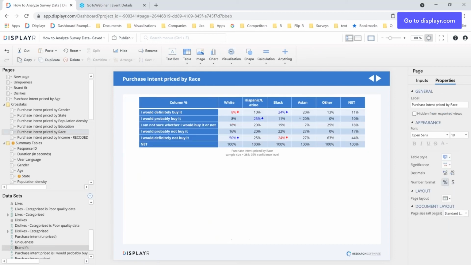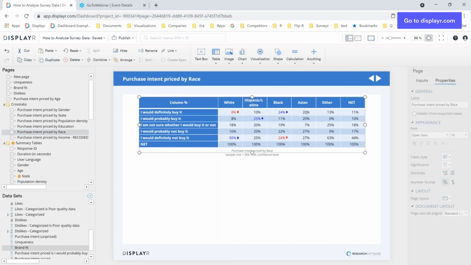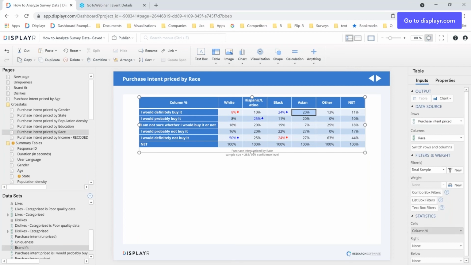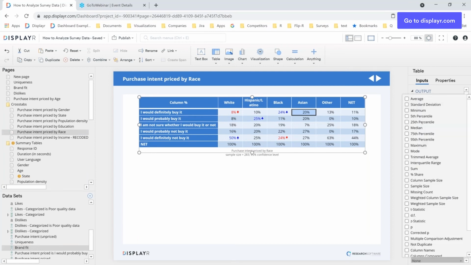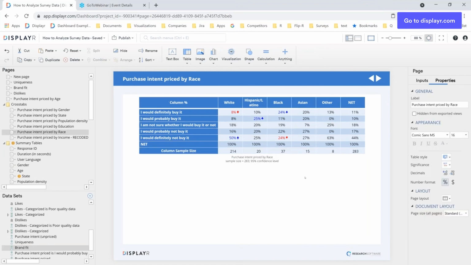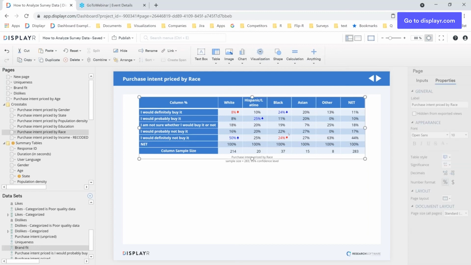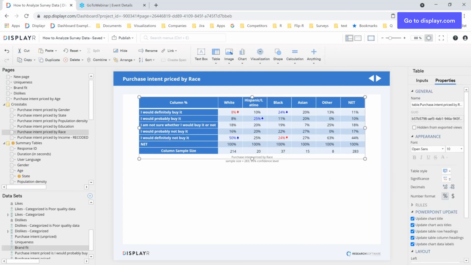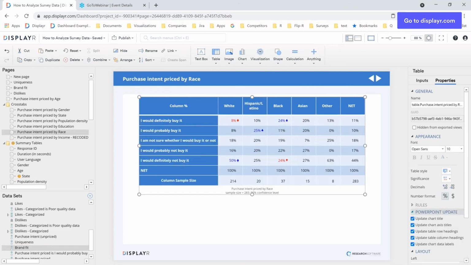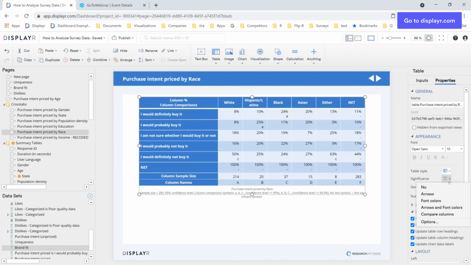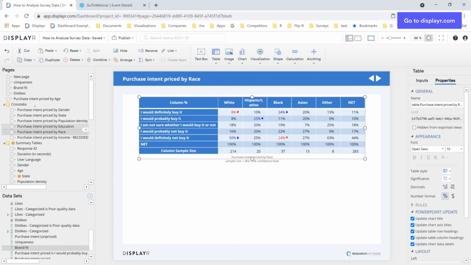Race, well, we do have something interesting here. The appeal is much higher in the Black community and it's much lower in the white community. The Asian community has actually got a score very similar to the Black community. Presumably the sample size is too small. Let's have a look at that, because the smaller your sample size, the harder it is to draw any conclusion. That's why there's no arrow attached here. If you want to compare the groups, we can of course do that. There's other kinds of more complicated statistical tests designed for that, which I'll just flag to show you here, but we've got another webinar on that topic as well. I'm going to turn them off. All right, so the race information is interesting.